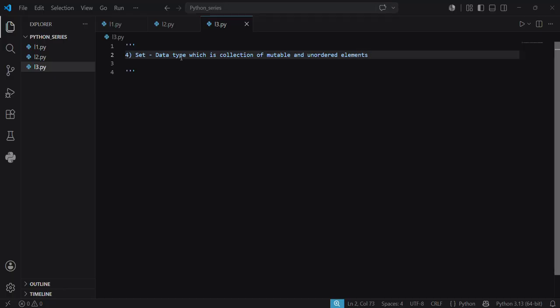Okay, so what is set? Set is a data type which is a collection of mutable and unordered elements.